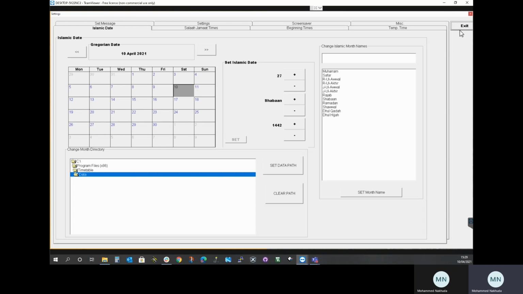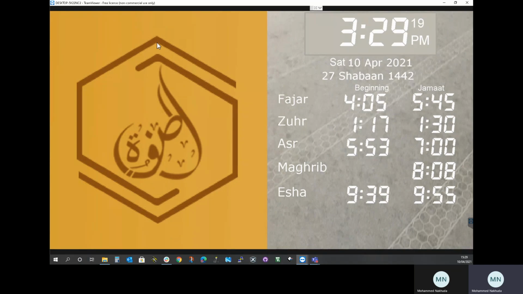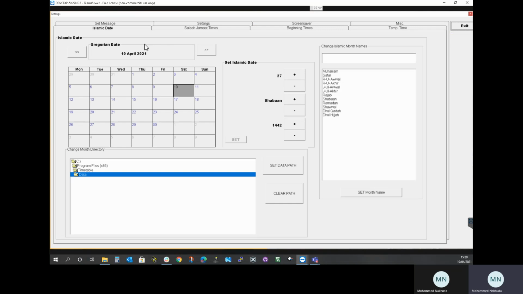Sorry, one other thing: if you click on the X button, that goes away again. And that's that. That's the grunt of that side of things. There are lots of features within the custom layout, but otherwise the video would get too long if I wanted to talk about all of them.